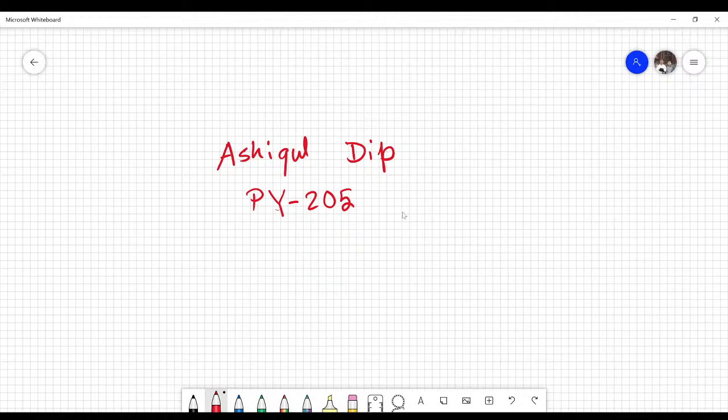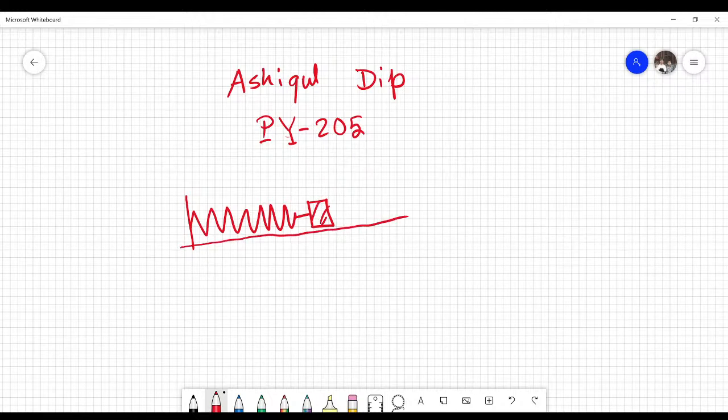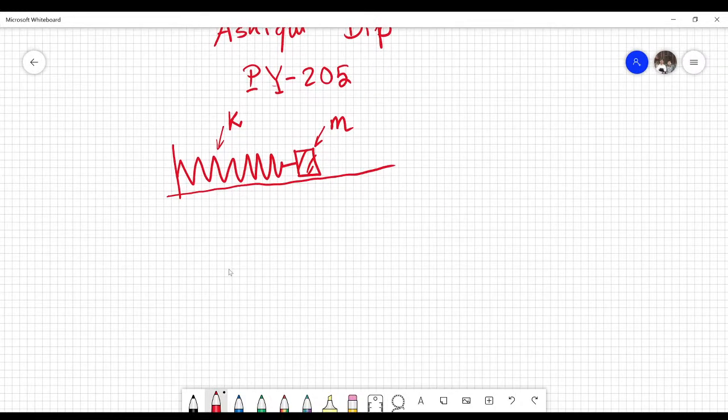Today I'm going to talk about oscillations, particularly a mass spring system. Say you have a horizontal mass spring system like this, where this one-dimensional system can frictionlessly move along the x-axis. Let your spring constant be k and the mass of the object be m. Then we can analyze the motion of this thing.